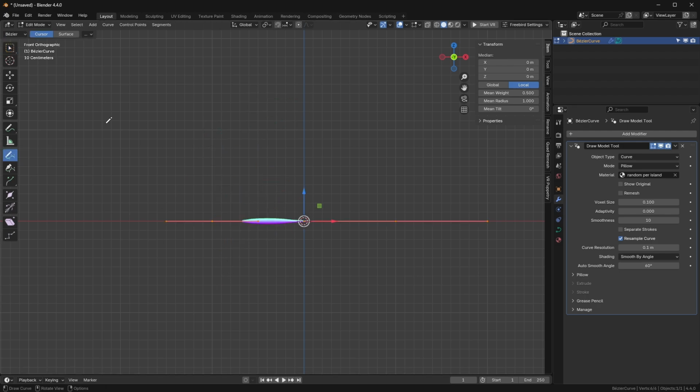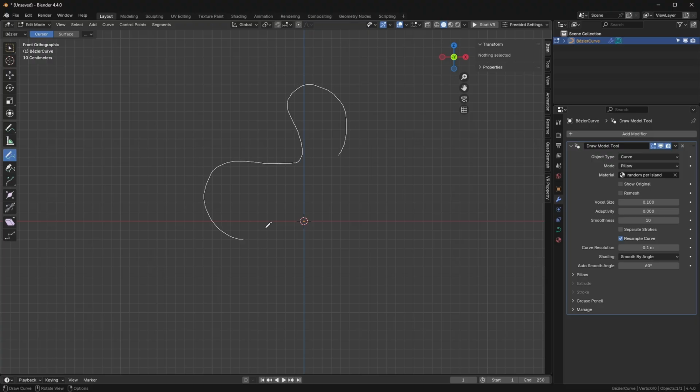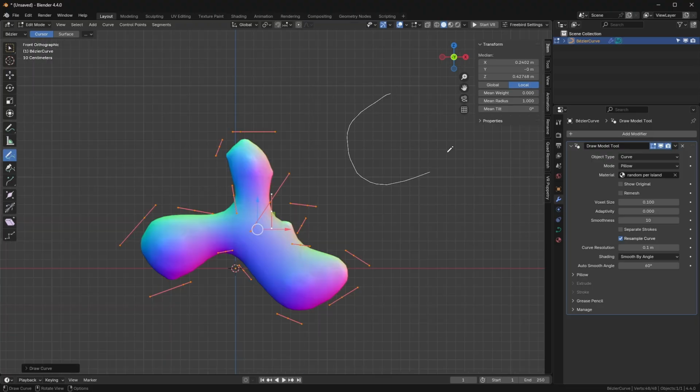If you don't see this, press T and it will open it up, or you can pull this little arrow right there. But yeah, you can hover over, we have the draw tool, and this is what it was on before, the selection tool. Okay, so I'm going to select everything with A, X to delete, and I'm just going to draw a blobby shape or whatever. And I'm going to draw a second one as well.